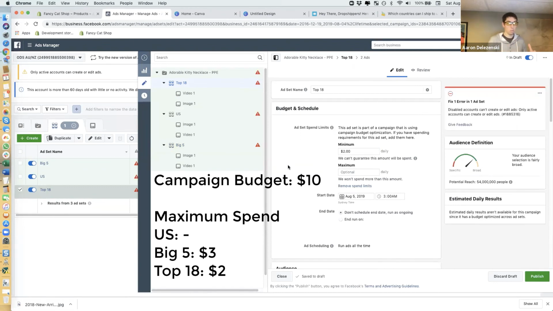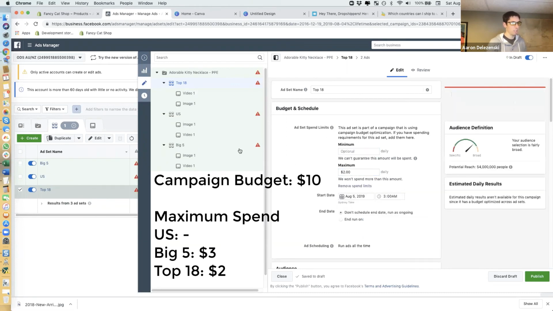So half the budget's going to go towards the US, and the other half is going to go to the big five and top 18, but even a little bit less towards the top 18. Wait, I did that wrong. Sorry, maximum $2. And then here, maximum of $3.